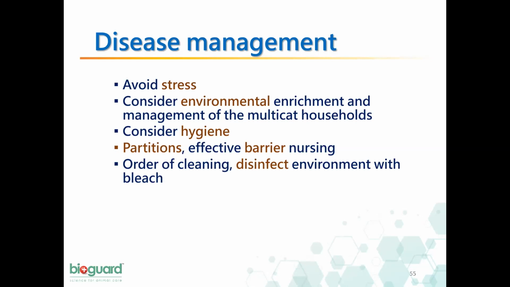In nursing areas, cat hospitals and other places where cats are being treated for different kinds of diseases, there should be proper partitions and effective barriers between the nursing areas. There should also be proper cleaning through disinfectants and bleach to clean the environment. So these are some of the disease management things which I have covered.